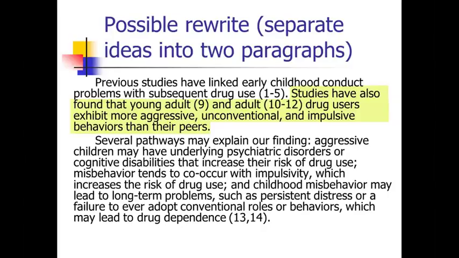So maybe the fact that studies in adults find this association is relevant here, but I actually thought that perhaps it isn't even really that relevant. They did a study on childhood conduct problems, and they linked it prospectively to subsequent drug use, where the cause is clearly, the aggressive behavior clearly comes before the drug use. Those other studies, we don't really know the direction of causality. They're also all about adults, which isn't really relevant here because we're talking about children.